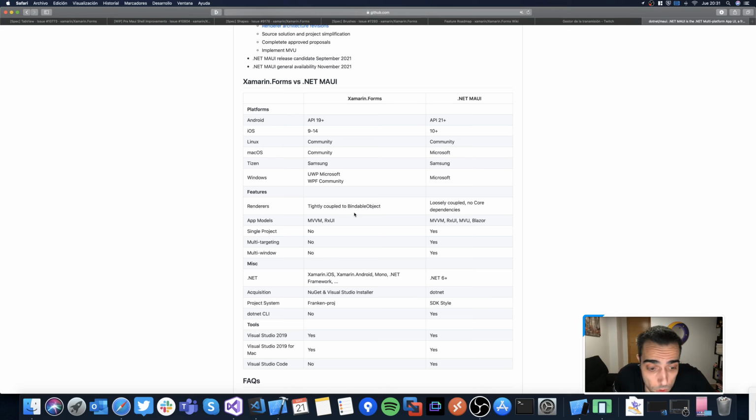And I think that's all. If you want to continue talking about Maui, I would love to have a specific session about the new Slim renderer, explain everything well, or create one Slim renderer, or talk about MVU and all this stuff. But probably this will be in coming sessions. So I don't know if you have any other question about anything that we have talked about, or if you want to share what your most exciting news from Build is, or if you want to talk about anything, now is the moment.